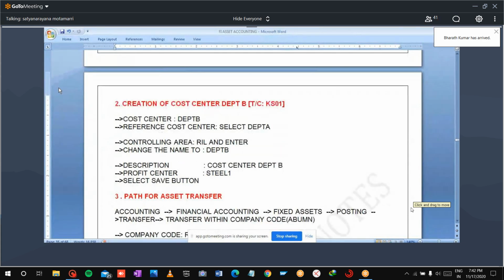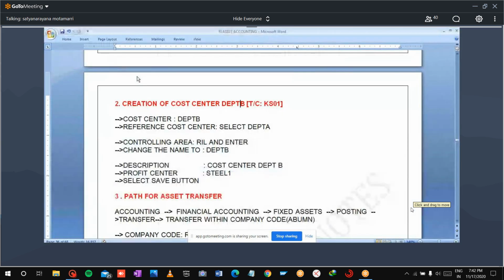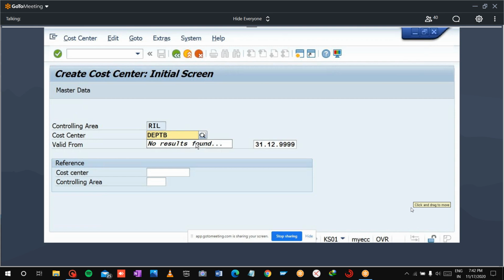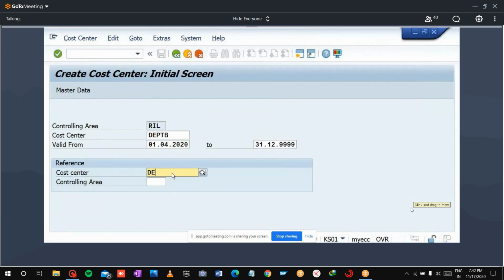Now I'm creating cost center department B because we have created A in Hyderabad. I use B. Creation of cost center department B, KS01. Give the cost center department B. Reference cost center department A, controlling area RAL, enter.